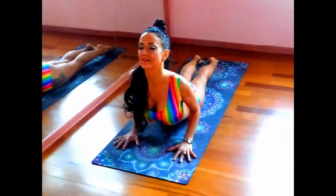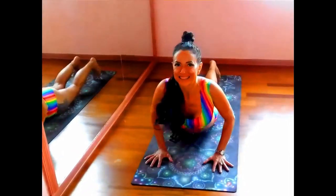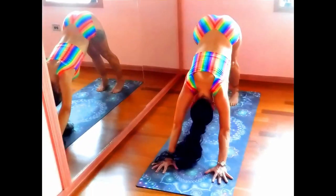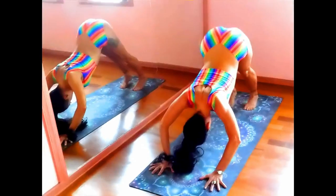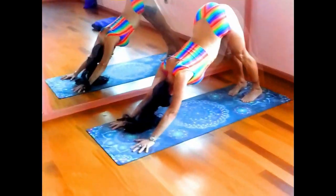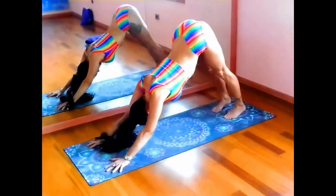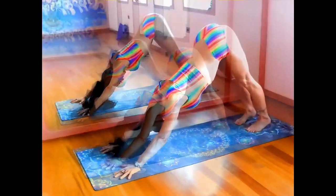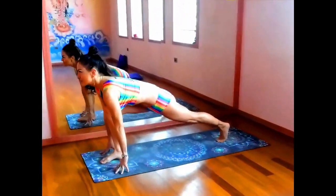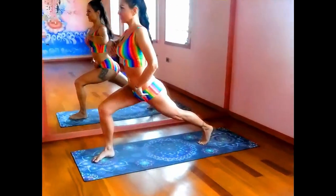Enjoy your breath. The gaze, the light of your heart shines forward. Downward facing dog, please. Press your fingertips so strong into the mat, I can't pick them up. Bend your elbows. Now work your shoulder blades in deep towards each other. Keep your shoulder blades in deep towards each other as you fully extend straight arms. Downward facing dog. Good. Step your right foot forward, up in between your hands, and pause on fingertips.